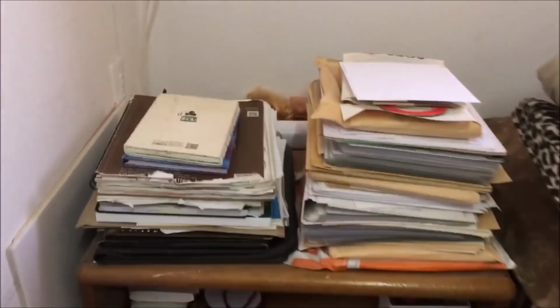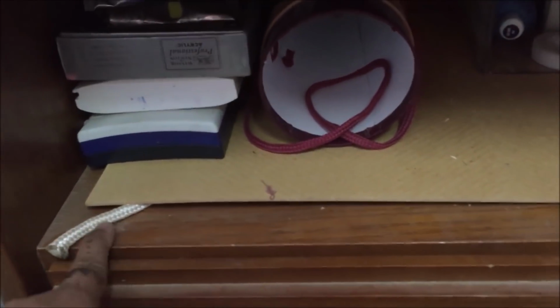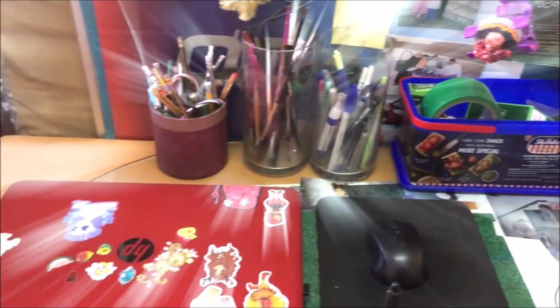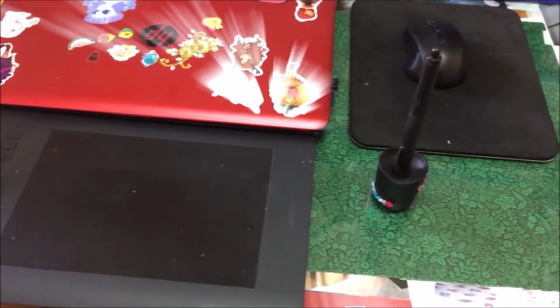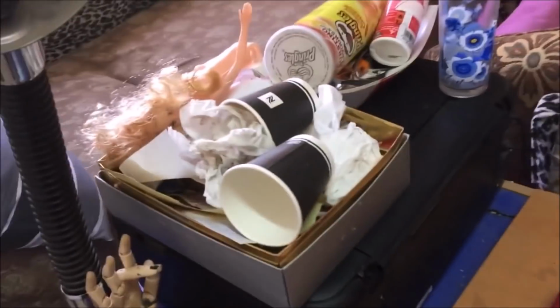Oh yeah, and I fixed this area already. And what the heck? Sorry. Trash. But yeah, I fixed it. It looks messy, but it's actually fixed. I've organized it. And I fixed it even here inside. So yeah. I think I just have to clean the dust. Final result. Oh yeah, that's trash, so we're just gonna, no.